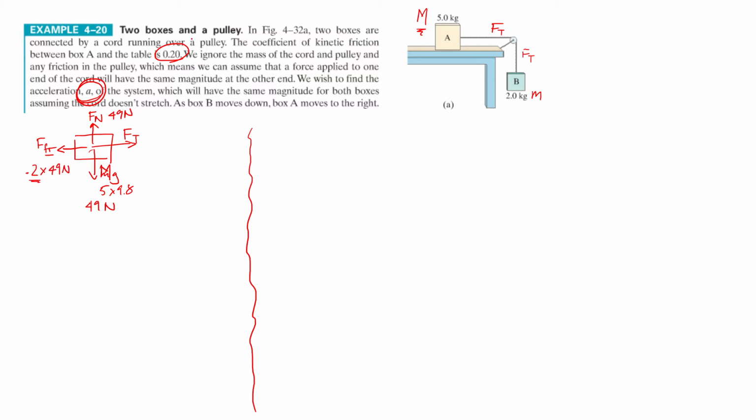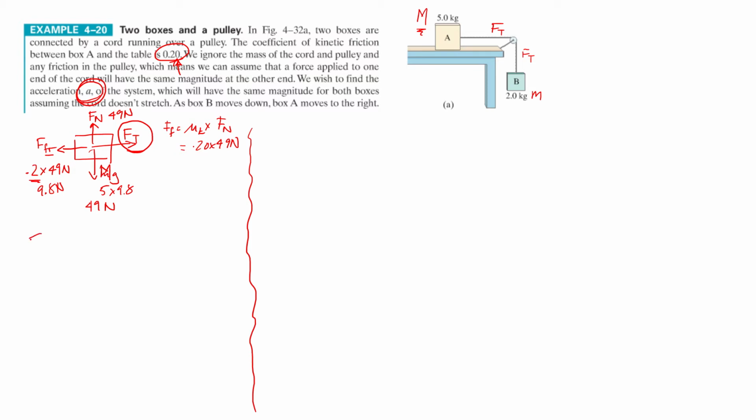How do I get that? 0.2 is right here, the friction coefficient. Don't forget that friction is equal to the friction coefficient times F normal. And we know that F normal was 49 newtons, and this thing was 0.20. So if you multiply that across, we get 9.8 newtons. Done. So we already have a lot of these things basically solved for us. We just need to know FT. FT is going to be connecting the two systems together.